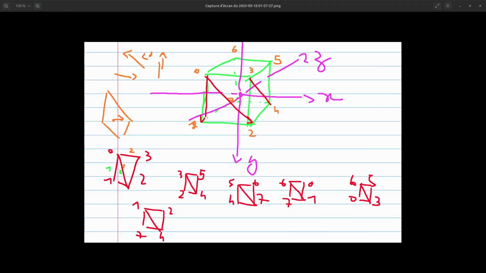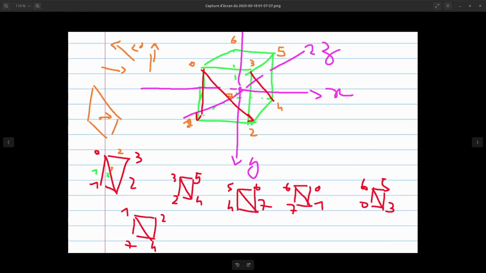The first time I was making this program, I drew these little diagrams. I'm going to give each of the vertices, each of the corners, a number, 0 to 7. And then I'm going to organize the triangles by listing the different vertices. Okay, I hope that makes sense.